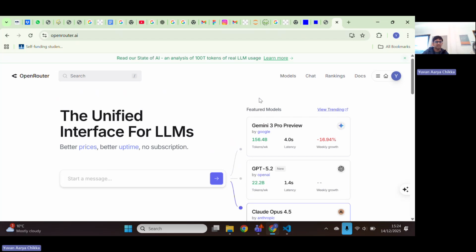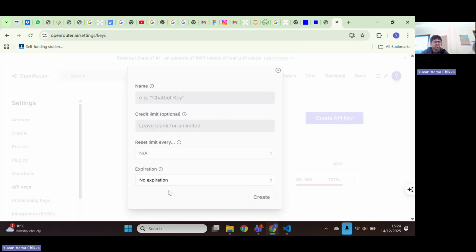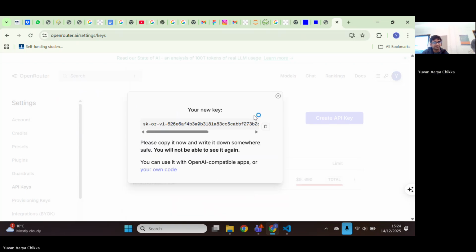Okay, yes. So you have this account, right? And the first thing you want to do is create an API key, right? And you can use a free model. So in this case, I'm actually just going to set the credit limit to 0 so that we don't accidentally spend any money on it. I'm going to give it a name, and we're just going to call it test API key. I'm just going to give it no expiration because I don't mind. It's just an API key with which you can spend no money.